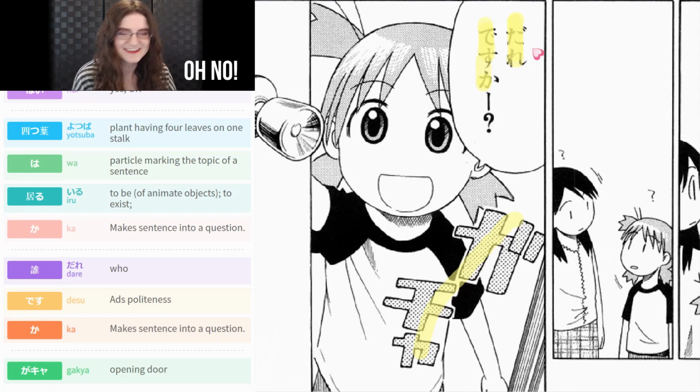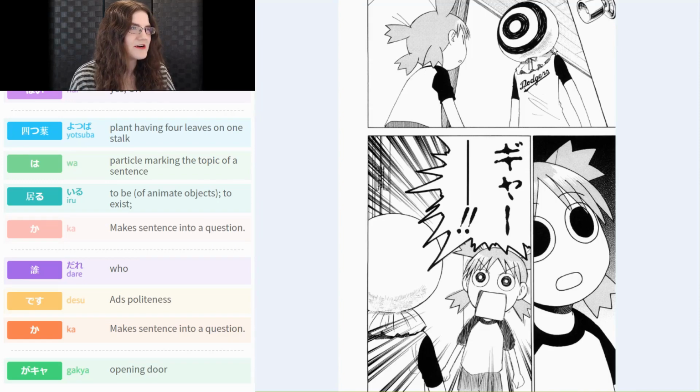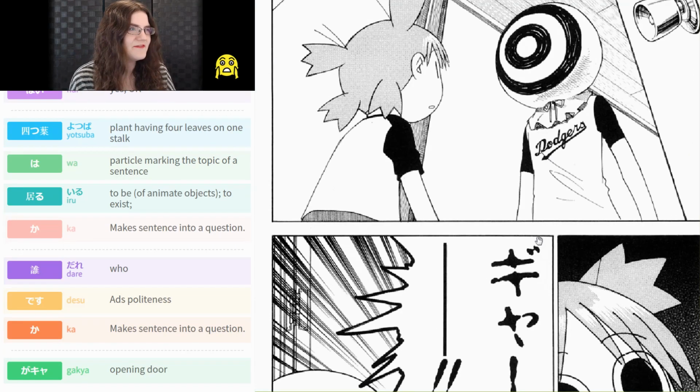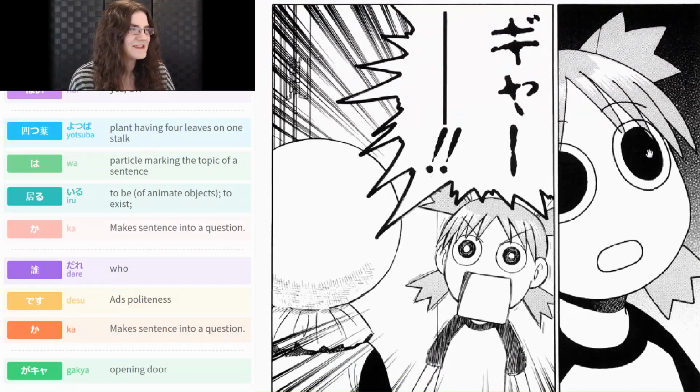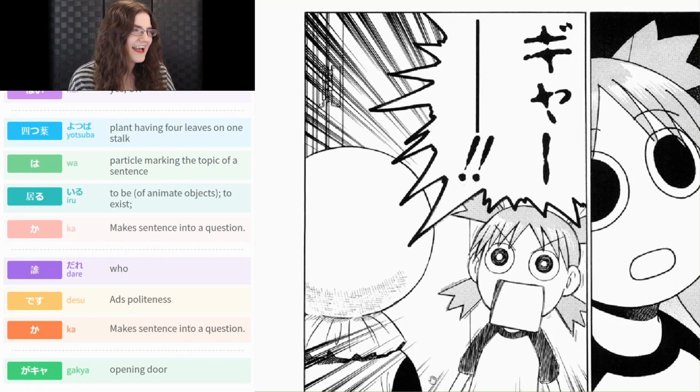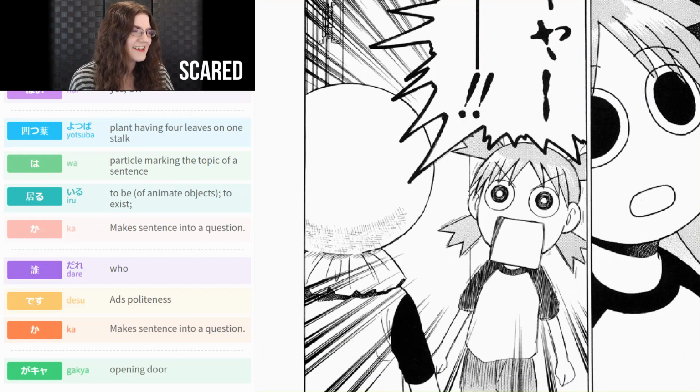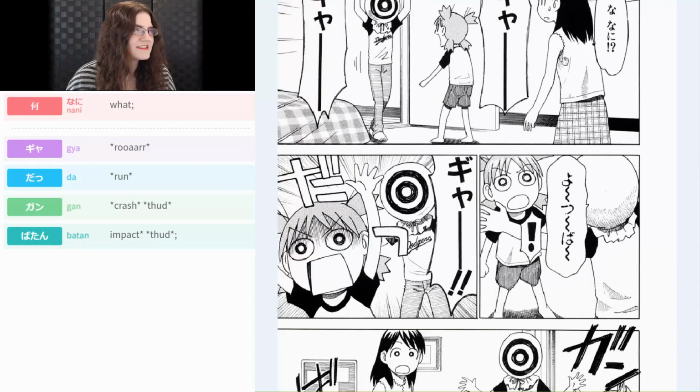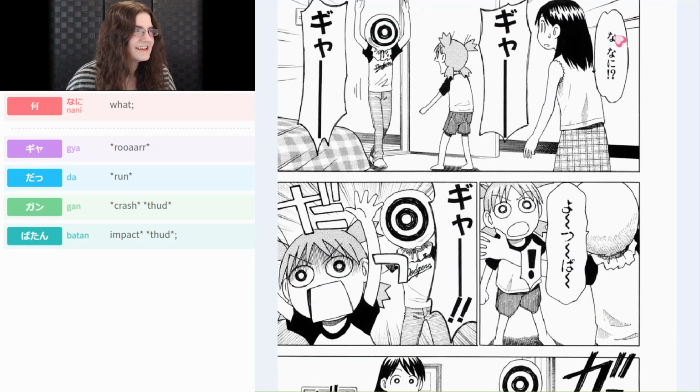So no, you're not gonna know who it is, Yotsuba, because BAM! Oh no, it's your worst fear! It's a scary thing. But she freaks out. Her eye goes full cat mode. It's like, yeah, no, she's creepy because she's so scared. Oh no. So yeah, Anna's got no clue what's going on. She's all, nani? What? Yeah! Oh no, she's screaming! Yotsuba! Just her name. Yeah! Oh no, it's so scary!